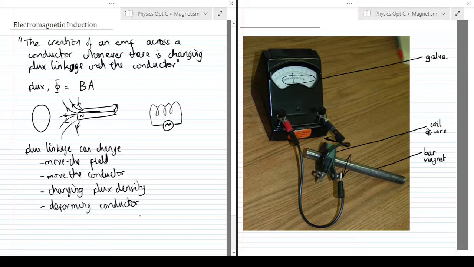Now, something that is mentioned in the original statement I made there, and it is assertive in its language, is that whenever there is a change, there is changing flux linkage. So electromagnetic induction is not a before and after thing, right? The EMF is induced while the flux is changing. So if the flux changes and then attains some kind of constancy, once it stops changing, there is no induced EMF. So EMF is not induced when the flux has changed, but rather while the flux is changing itself, right?